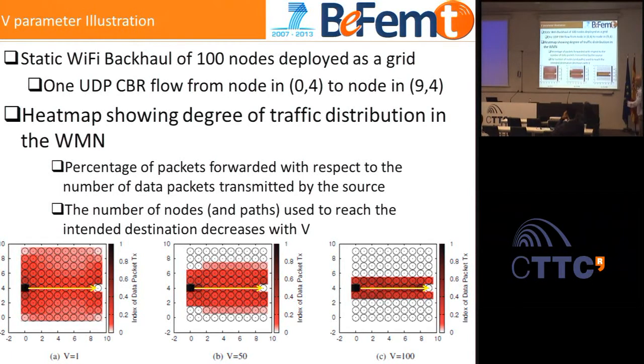This doesn't mean that here we do not have problems if we have hidden nodes. Because you are using the whole network and all nodes are trying to transmit at the same time, it has other issues, but we assume a network without hidden nodes. Well, I don't see a sense of having a small V if the traffic can flow through a narrow data pipe. I would adapt the V independently of the amount of traffic. If the load is very low, you have a high V, and the thing is to have a high V.